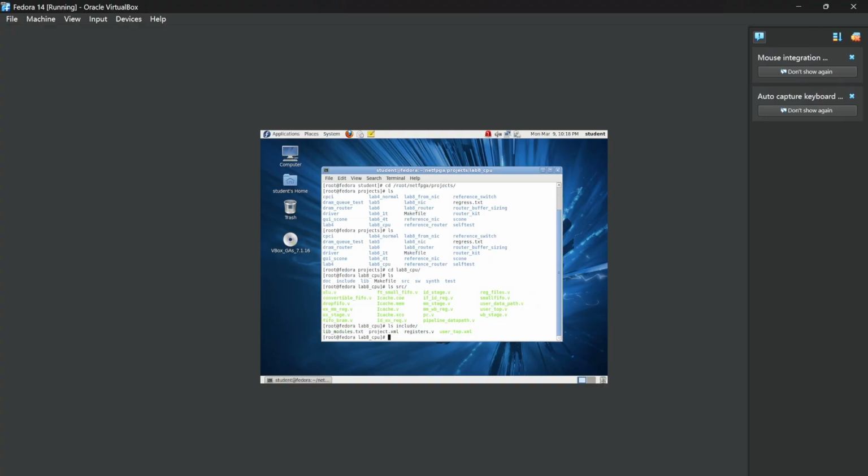We have a project XML and the user top XML, and we can check our user top XML.